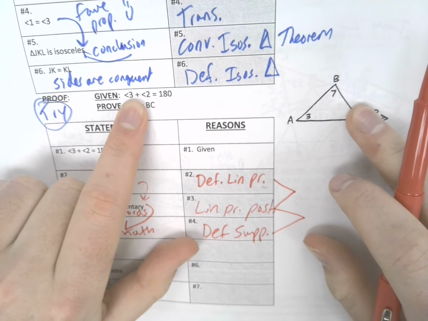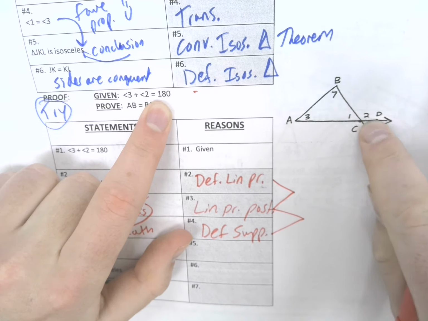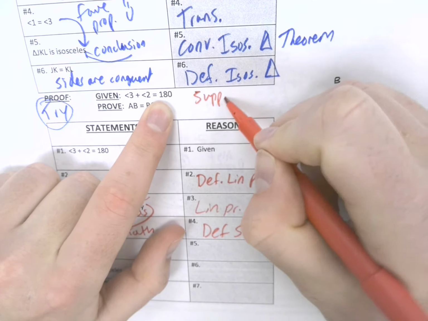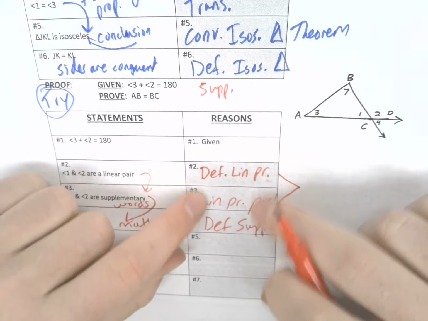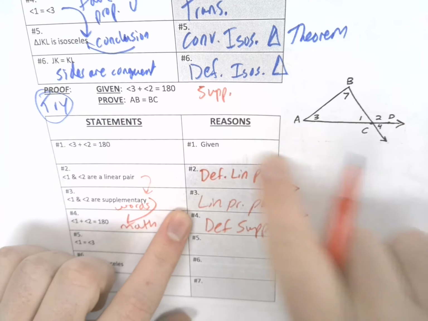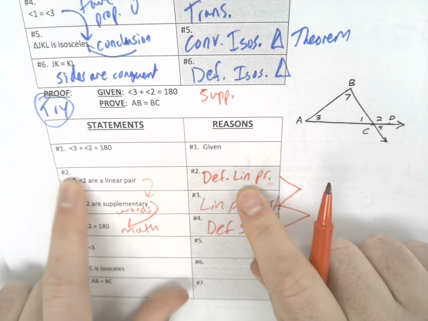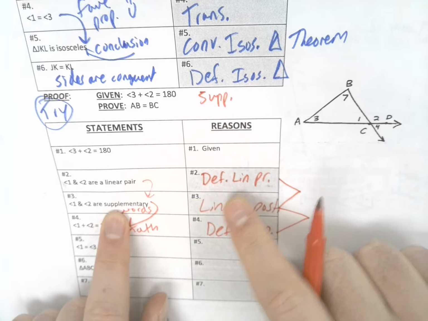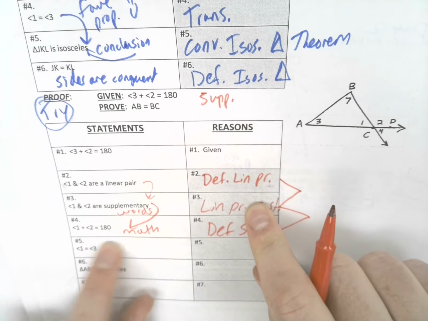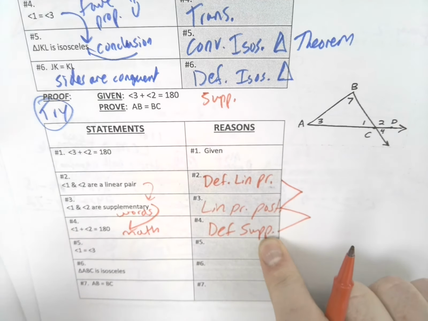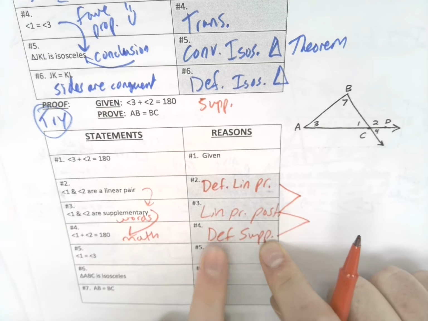So we were told 3 plus 2 equals 180, so immediately I'm thinking supplementary for sure on our topic. So that's going to help. And usually with supplementary, a lot of times we see the old gang come with it. Definition of a linear pair, that's just straight up the statement. Followed up by, well, if it's a linear pair, that must mean it's supplementary. That's the conclusion to the linear pair postulate. Now the conclusion to the definition of supplementary is that if these angles are supplementary, then they're going to add up to be 180.